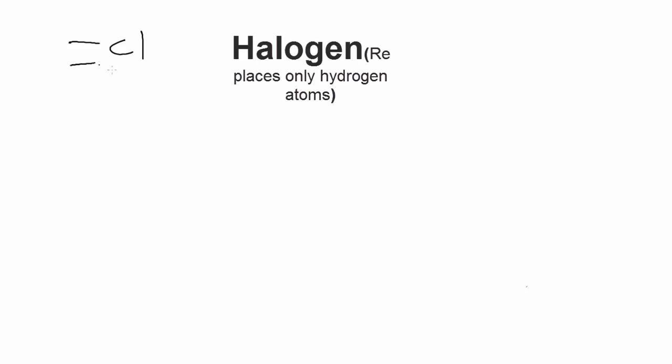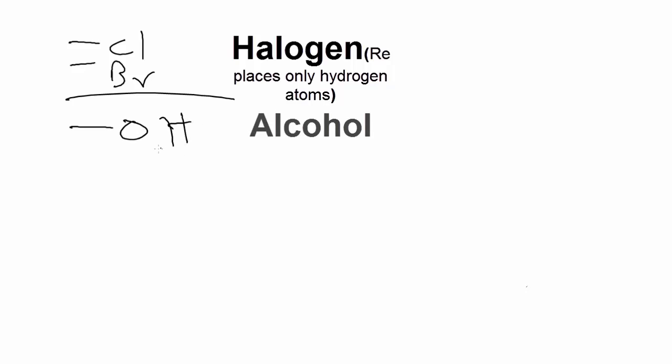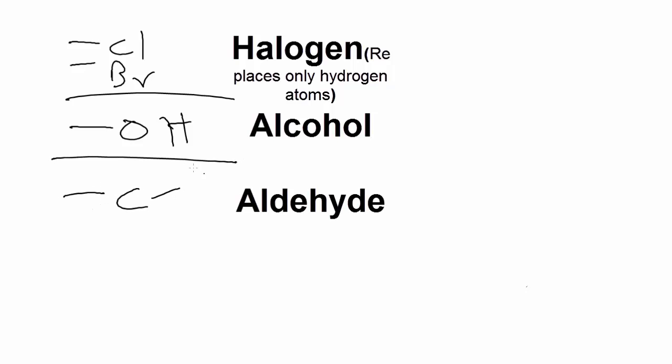Next, alright, so I'll give you a very quick table on this. So firstly you have chloro, that's Cl. Next, this is called halogen, by the way, or Br. Then after that you have alcohols, that's OH. Then after that you have aldehydes. Aldehydes go a little something like CH with a double bond O. And next you have ketone.